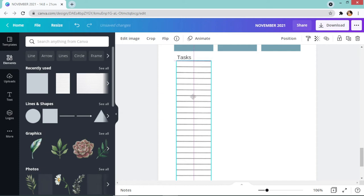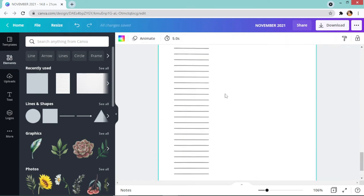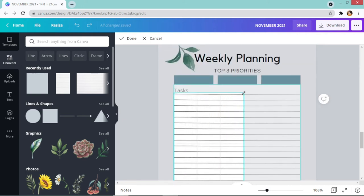I love seeing all my tasks, important and non-important, all written out so that I can prioritize and divide them into different days of the week.